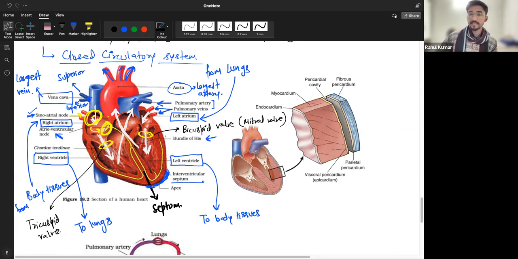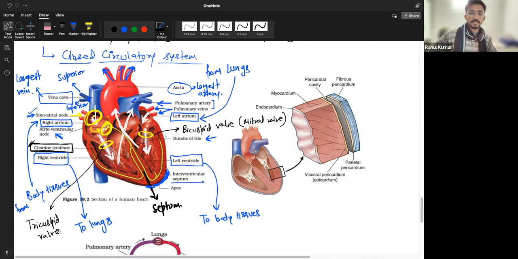And then these valves should be fixed and sturdy in place, and that happens due to muscle fibers called chordae tendineae. These chordae tendineae are strong fibers that keep the valve in place and do not allow the valve to be displaced or broken. So there are chordae tendineae both in the tricuspid valve and also in the bicuspid valve. So is the whole heart clear to all of you?